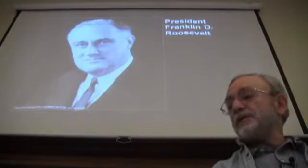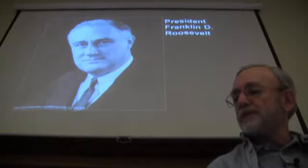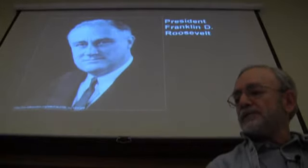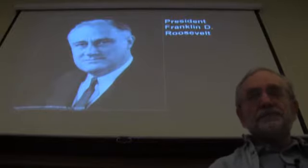Now, President Franklin Roosevelt, and of course you have his picture also on page 132. Here's his photograph as well. President Franklin D. Roosevelt was vague on the issue. Now, Roosevelt assured Ibn Saud of Saudi Arabia that he would not adopt a hostile stance to the Arabs. Remember, the Arabs were pro-Nazi. And the Arabs were afraid that the United States would treat them as enemies. But no, oil's too important.